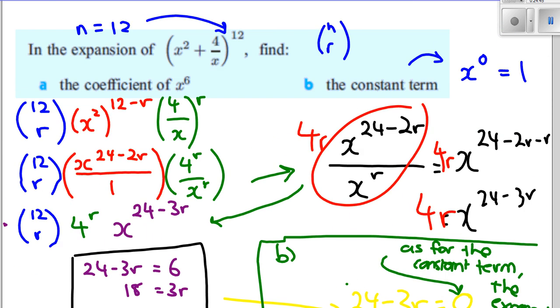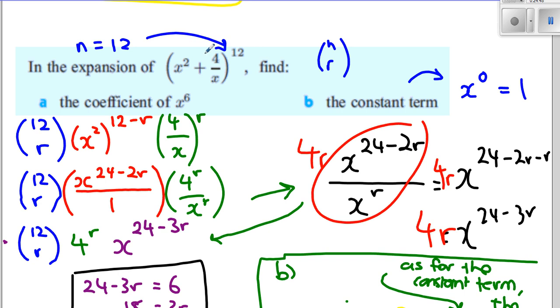Oh, you're talking about your powers of x. And then don't forget, because of this term here, you're also going to be cancelling out x's as well. So the first exponent, wouldn't that be 24? X to the 24, yeah, because then it's going to be this to the power of 0. Then 20, oh, because you're dividing by x, but don't forget this is then times this to the power of 1 as well. So this to the power of 11 and that to the power of 1, would that make x to the 21? Because that'll be 22. And then you're timesing by that, yeah.